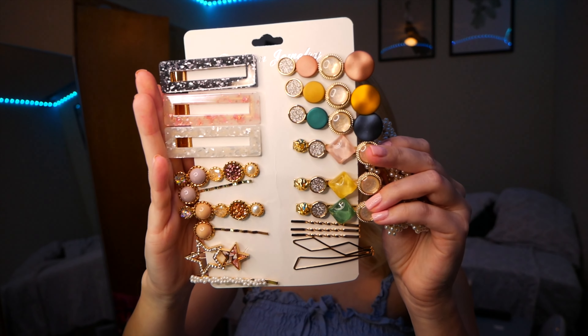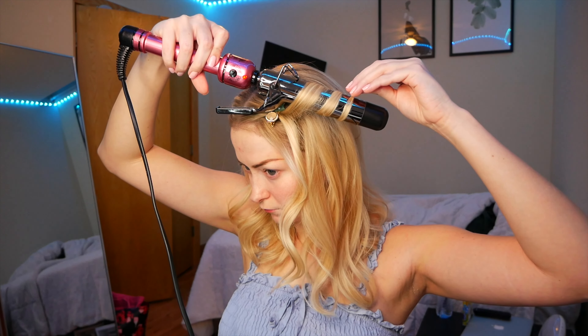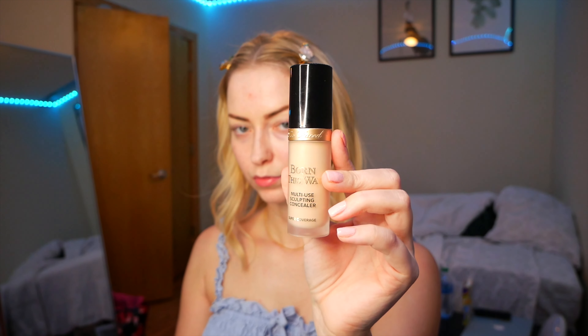I'm brushing through all of the curls with the Tangle Teaser. I actually regretted doing this because it straightened out a lot of my hair, but I just played with them to try to get some of the curls back, and later I go back in and re-curl some pieces. Cassie has two statement barrettes in the front of her hair, so I'm picking some and pinning my hair back — it also helped to keep my hair pulled back while I applied my makeup. Just re-curling a couple pieces.